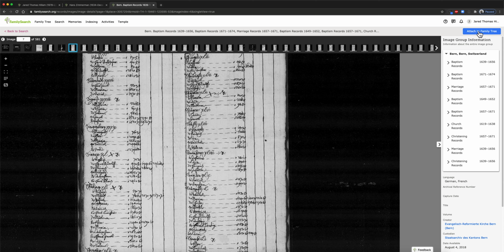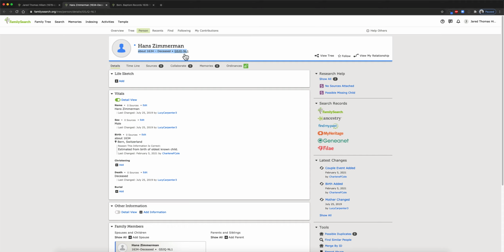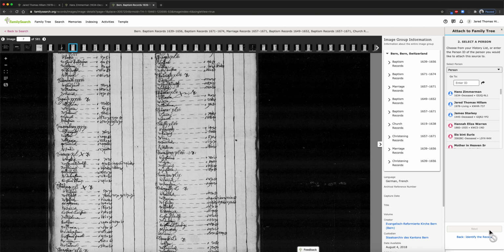The ID of a person is right here on every record, so you can see it here also. Here's his ID, and you can grab this ID, just copy it. Sorry, it doesn't want to copy, and you can dump it in here and click next, and it'll attach this to that person's record.